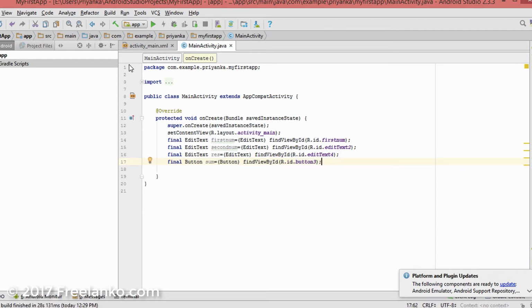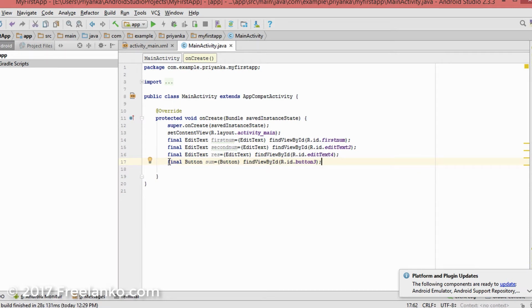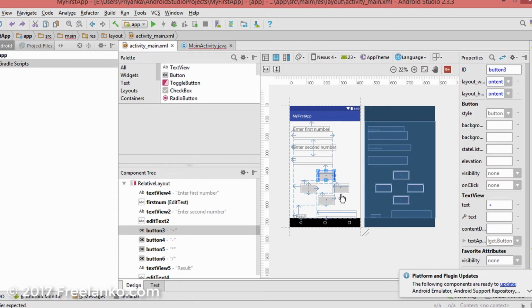Similarly we need to create the instances of all the other 3 buttons. What I'm going to do is copy this part, Control C, enter, and this is going to be my difference. The id must be changed. Go back to design view, click on this minus, and the id is button4.